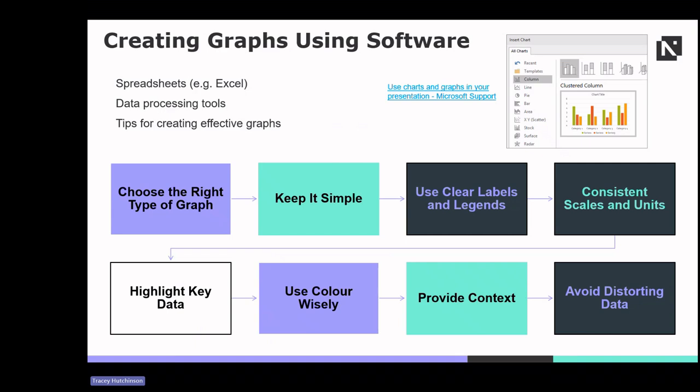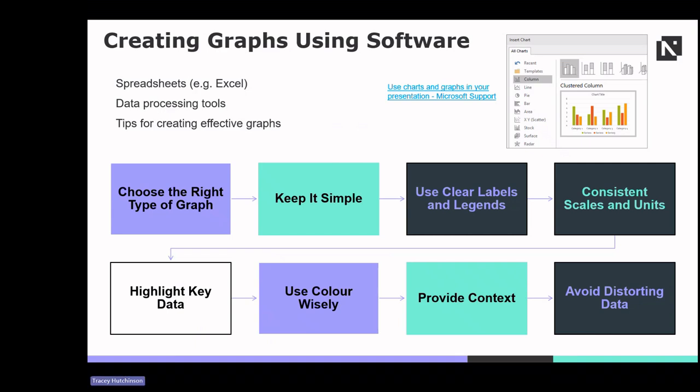Here are some essential tips to help you design impactful graphs. First, selecting the appropriate type of graph based on the data and the message you want to convey is the first step in creating an effective graph. Use the decision flowchart to guide your choice. Next, simplicity is key. Avoid unnecessary elements that can clutter the graph and distract from the main message. Focus on the essential points.